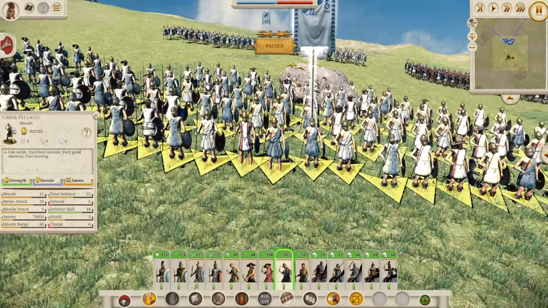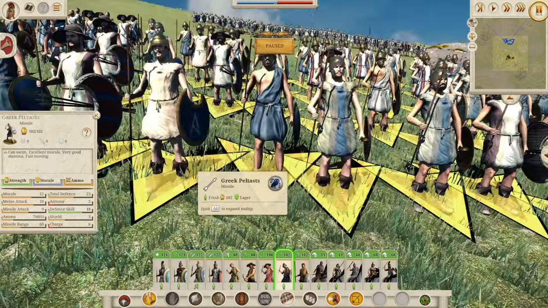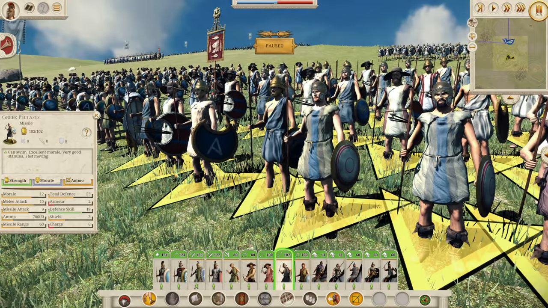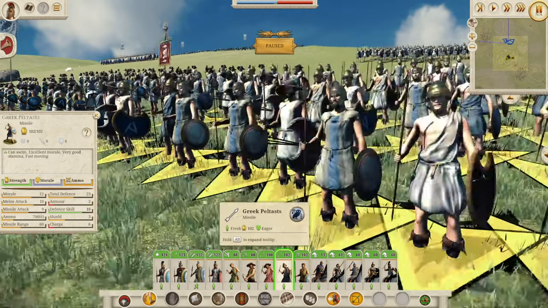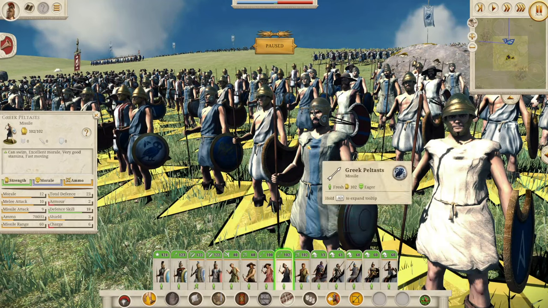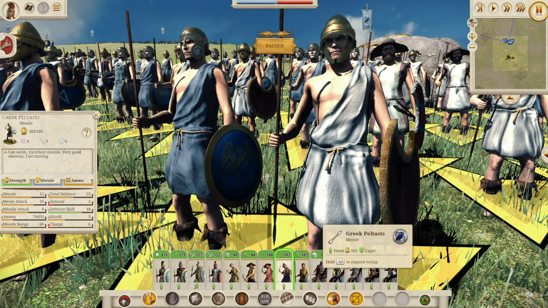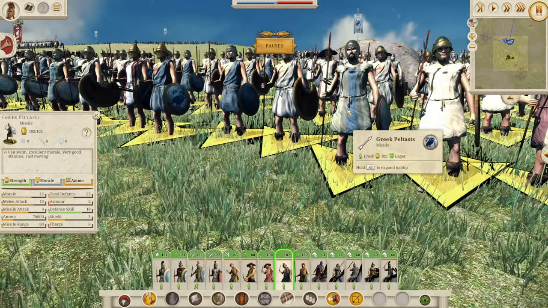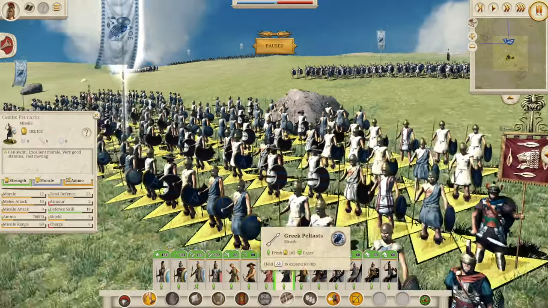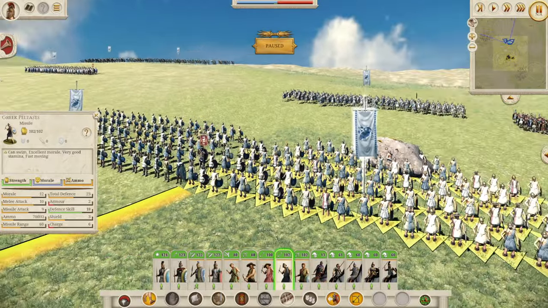So in melee, these guys are not great, but they are not too bad either. And look at them. They do look fantastic. We have seen plenty of these guys before, and every time they look brilliant. I love the hide shield design on these shields here, as you can see. Looking very cool indeed. Very nice to see. But a decent Peltast unit nonetheless.